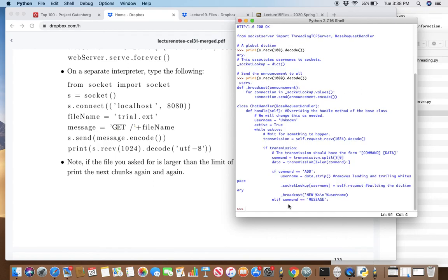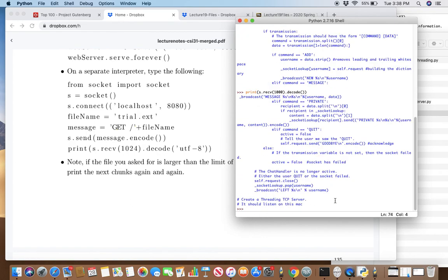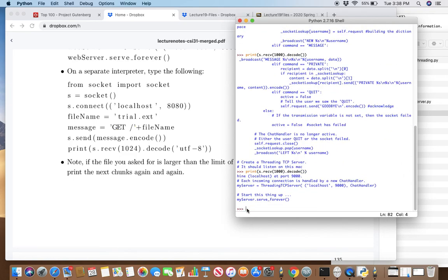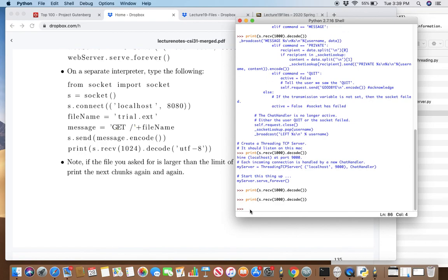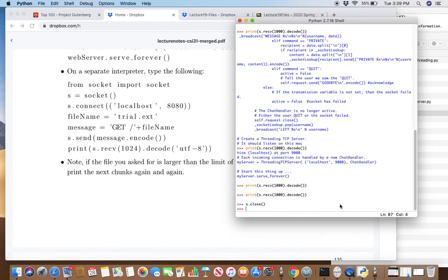Okay, now let me get another 1000 characters worth. Okay, let me get another 1000 characters worth. Okay, some more. Aha, I'm done. So what am I receiving? Empty. All right, don't forget to close my socket, right?